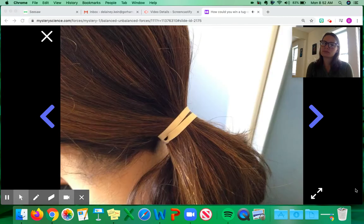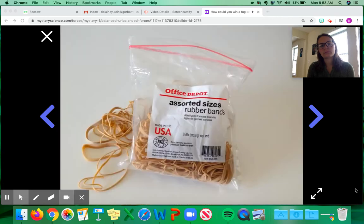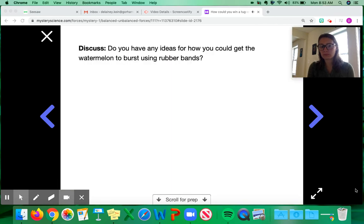These, rubber bands. Here's a rubber band squeezing on a woman's hair to make a ponytail. If you've got a whole bag of rubber bands here, what do you think? What would you do? Could you use rubber bands to make a watermelon burst? Okay, discuss. Do you have any ideas for how you could get the watermelon to burst using rubber bands? I mean, a rubber band, it's not that strong. So pause the video and see if you can come up with a way that you could use rubber bands to make a watermelon burst.